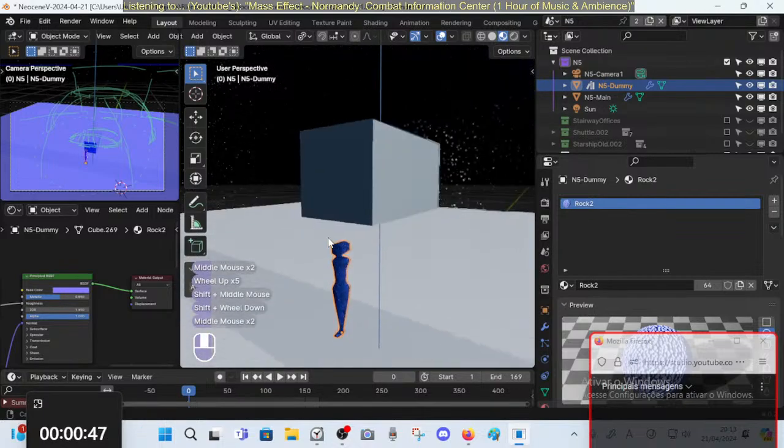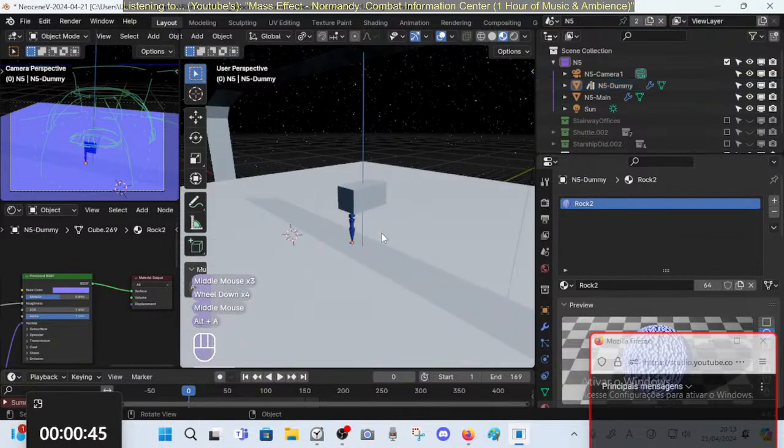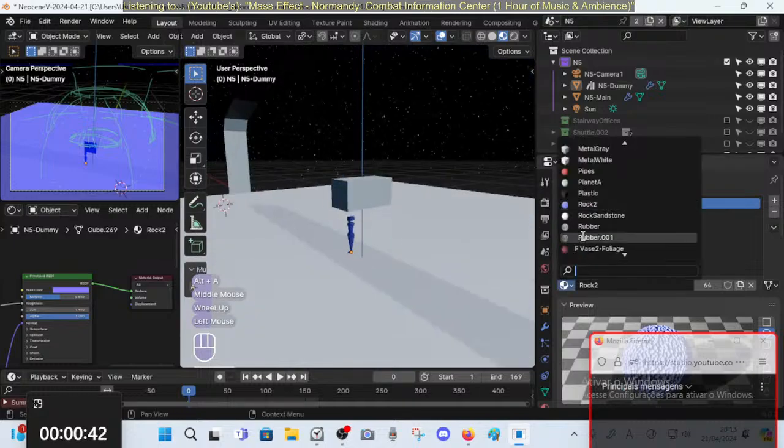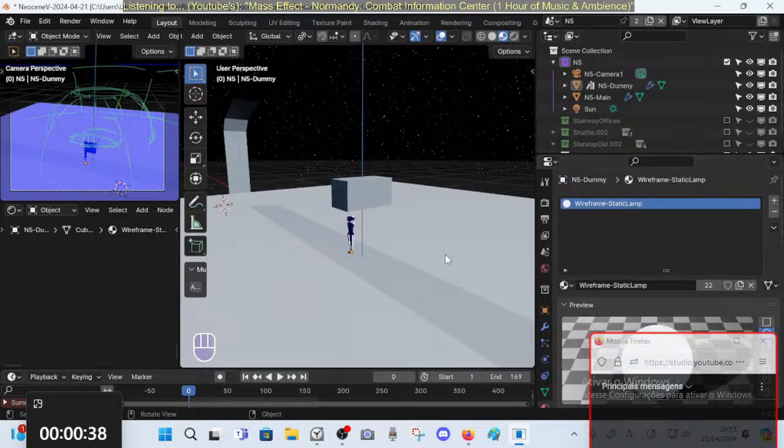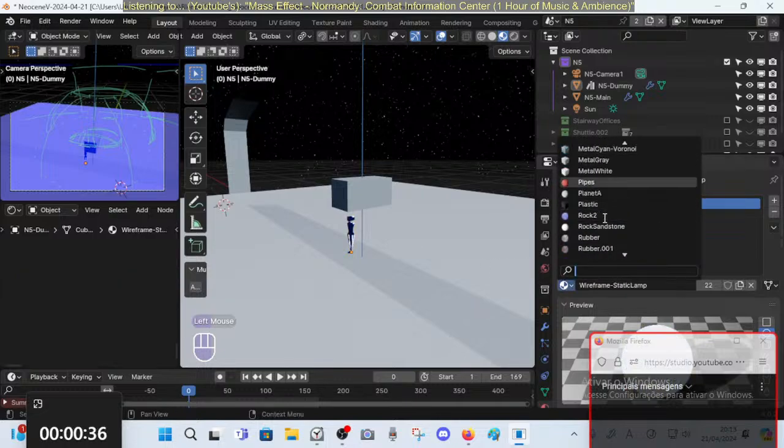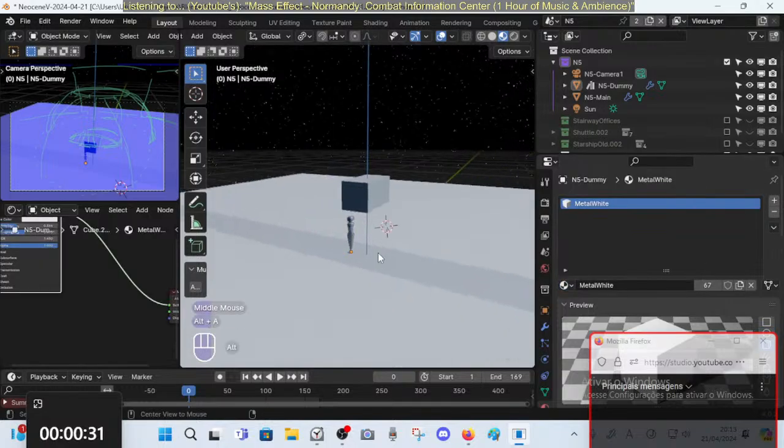At least it will be looking at it. No, it is too confusing. Let's get something simpler. Static lamp? No. Some metal white. That's fine.